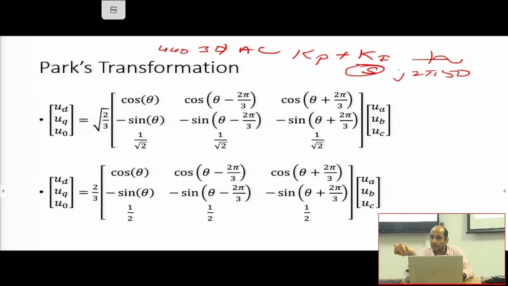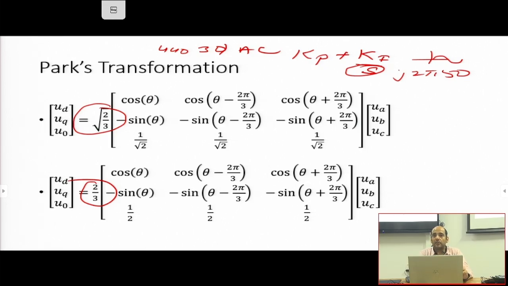It's just a mathematical number, and that is why if you read books, you may find different forms of the same expression of the same concepts. For example, here in this slide I have put two such formulas. The difference you see here is root 2 by root 3, and here it is 2 by 3. But the concept is the same. You convert the 3-phase quantities to DC quantities. Now when you convert the 3-phase quantities to DC quantities, you need this transformation matrix with your Park transformation.